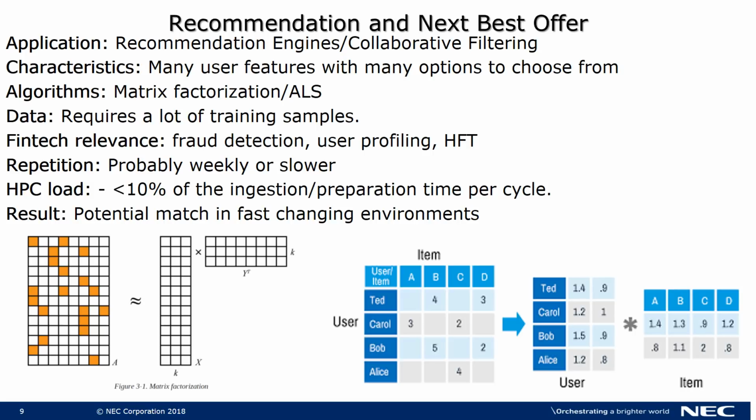Okay? So even though it sounds very far from that, it's actually solved by matrix factorization, or ALS. ALS, the name first came to being as a practical solution. If you recall, a few years ago, Netflix had the $1 million challenge, saying, we have a system for movie recommendation. If you can show us, based on our own data, that you can make better predictions, we'll pay the winning algorithm $1 million. Okay? That was 7 or 8 years ago, and the algorithm was ALS, which is just a faster way of doing matrix factorization.